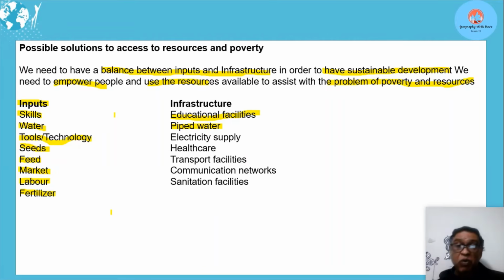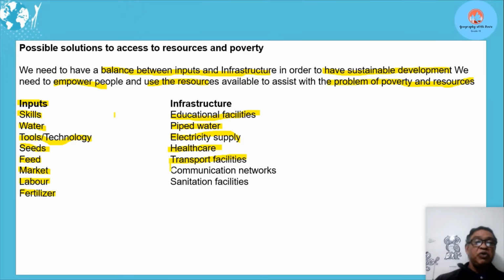We may say they need proper water. If we don't have piped water, what's going to happen? We say that they need to use technology, but if there's no electricity as an infrastructure, what happens? It's a problem. You can't use it. So that's the input, and we need the infrastructure. You may say we want them to be healthier, but if there's no health care, what's the problem? You can't do it. We talk about markets and sending out goods, etc. But if you don't create transport facilities, not just the roads, but trucks and whatever to move the things, then you will have a problem.